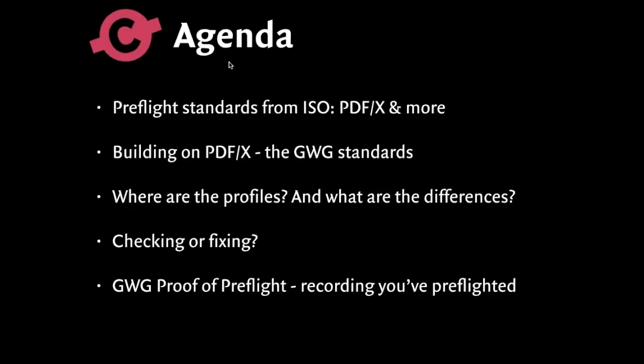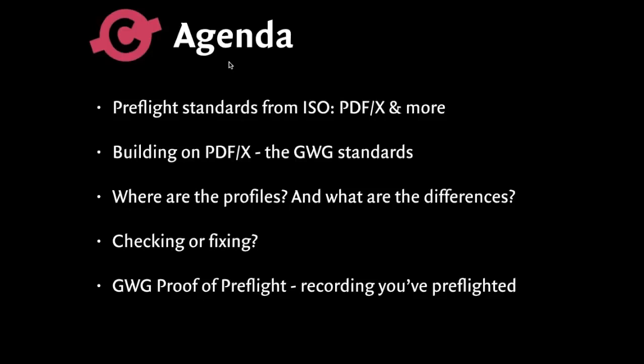And as part of the explanation on ISO and PDF/X and on the Ghent Workgroup, we'll also look at where you can find these specifications, where you can find these implementations of the specifications, so the profiles that you need to either check a file or convert it according to the standard. Where are those in pdfToolbox? And the other question, can I simply check according to the standard? Can I fix? Should I do one or the other? That's also something that we'll talk about as I show you things in the application itself.